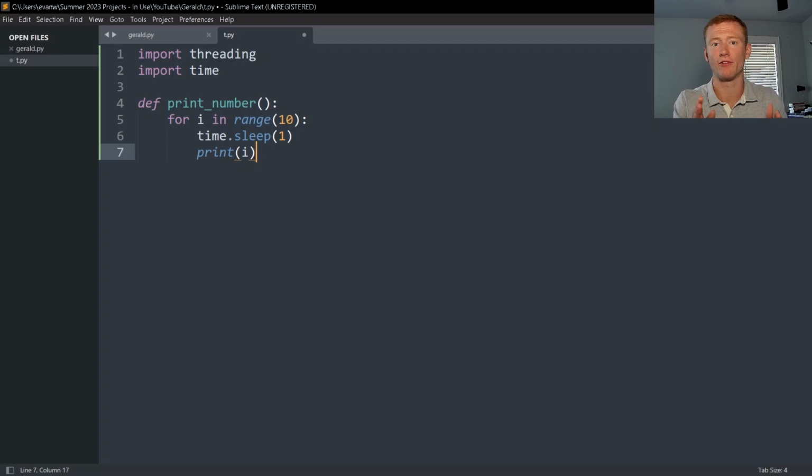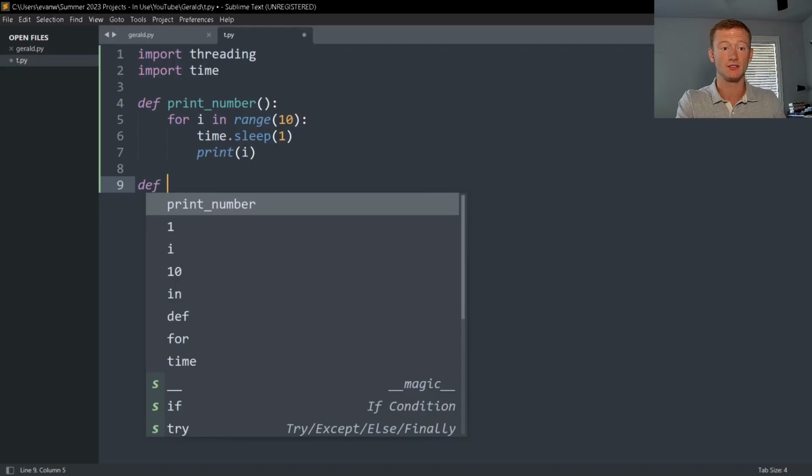One key part that I forgot to mention about threading is that when one function is running, in the milliseconds of downtime between a computer function executing, it'll execute another function. So we're going to manually make each function have a little bit of a staggered input. So that's why we're going to include the line of code time.sleep(1). This means that this function is going to have a second of downtime in the middle of it between printing out each number. Now for our second function, what we're going to do is print out letters.